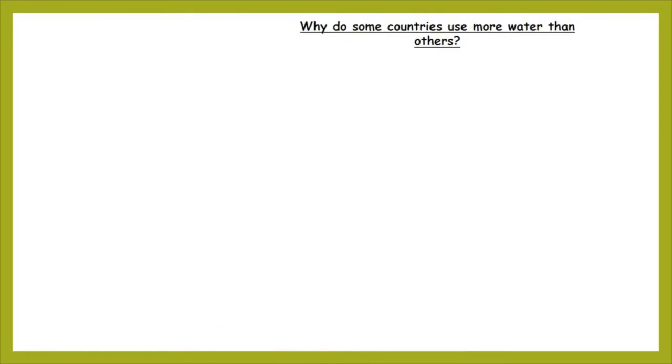So why do some countries use more water than others? HICs tend to use more water for the reasons I've just touched upon, but a couple of other things as well. In HICs, we tend to have quite intensive farming methods. That means we farm a lot of stuff on a large area, and to do that, you need plenty of water. And we use irrigation pipes for that. An irrigation system is like a large-scale farm-size sprinkler system, if you like.